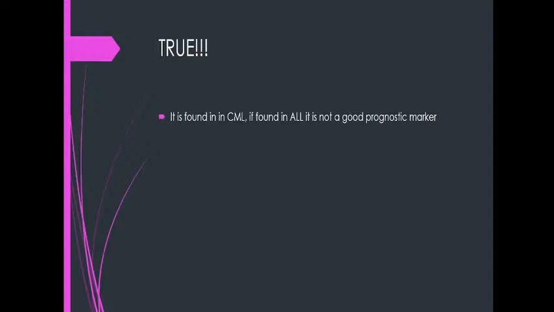Alright. Now, we have a nice to know question here. Another name for translocation 4;11, which is used as a prognostic marker for ALL. Okay? Google na kung gusto. There's no problem with me, as long as you're interacting and as long as you're moving your hands to look for the answer, that's fine with me. Another name for translocation 4;11.